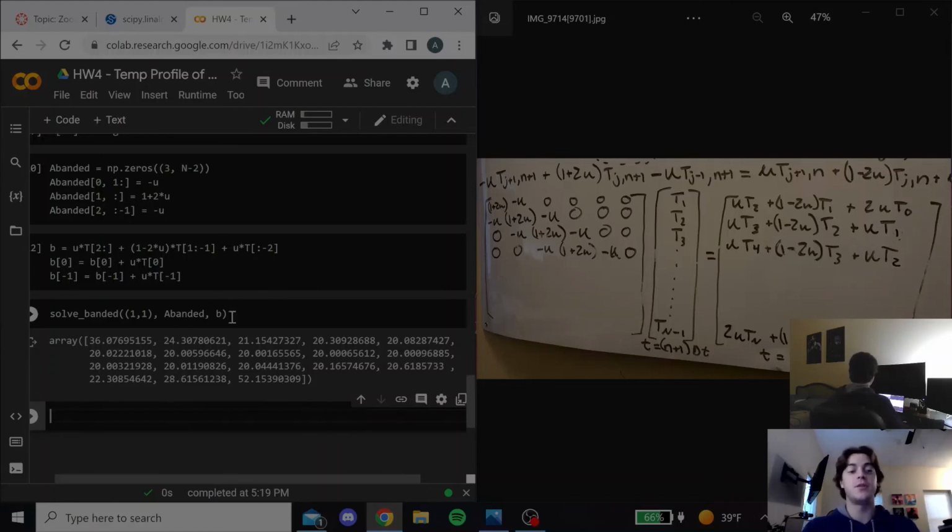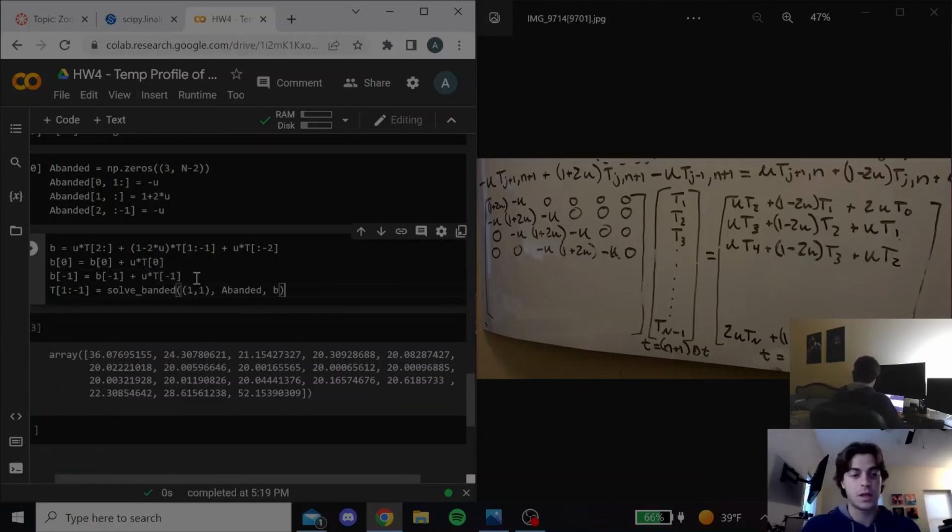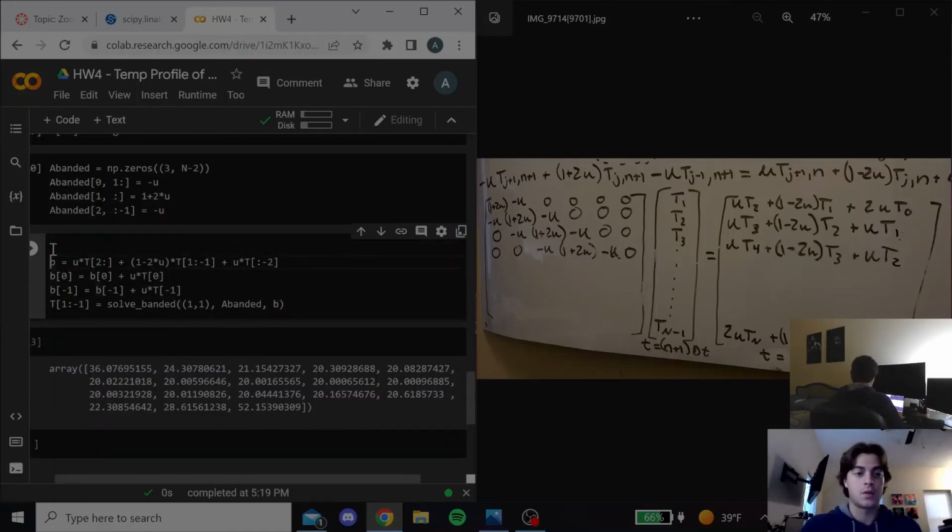And so to continue to do this and get the temperature profile over time, we need to set this equal to our new temperatures and then run it through a for loop. So I'm just going to go ahead and copy and paste this up to the next line and create the for loop that we need. And so we'll run from time 1 to 500. I need to make sure that I index these in to the loop.